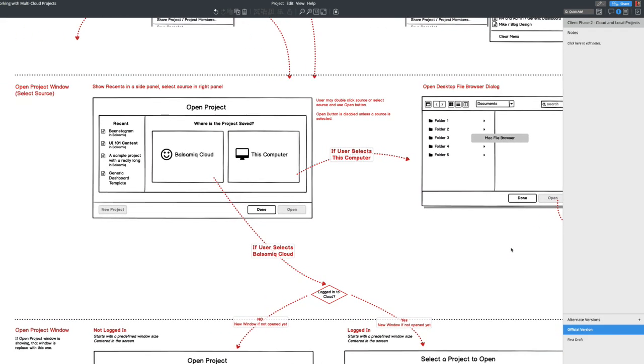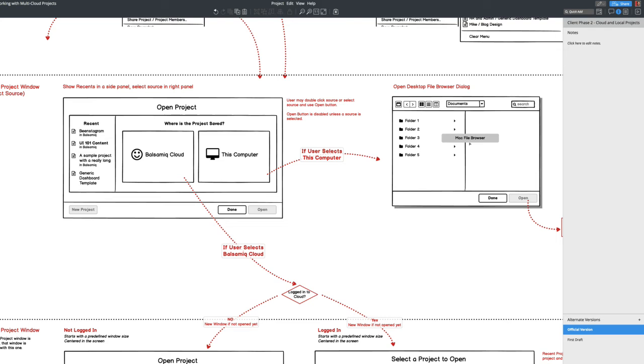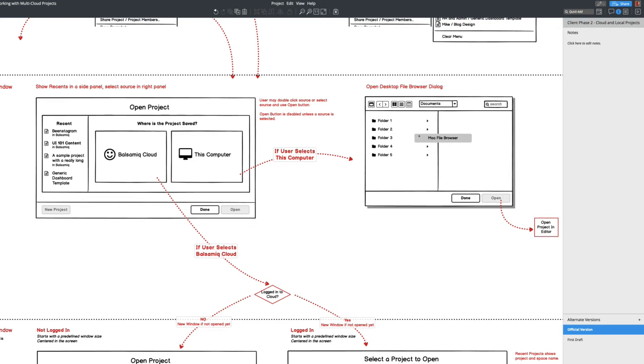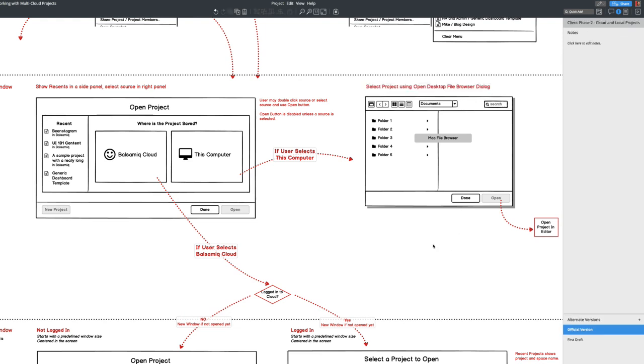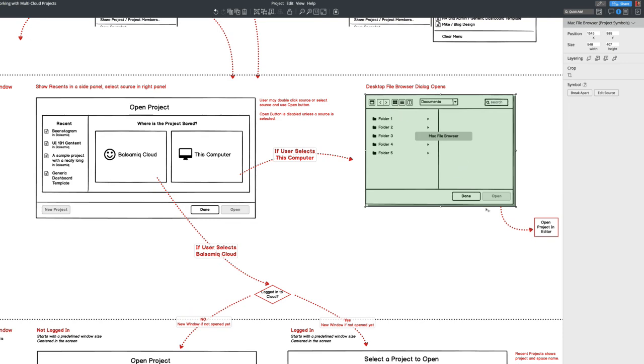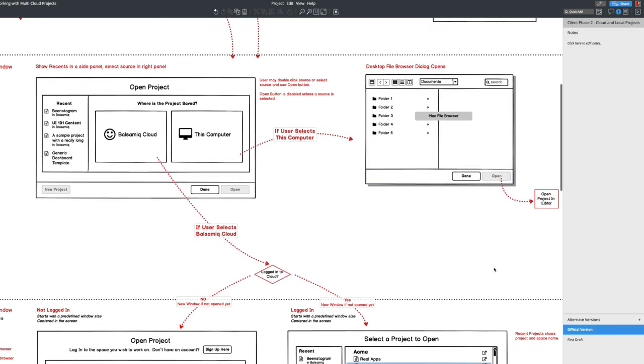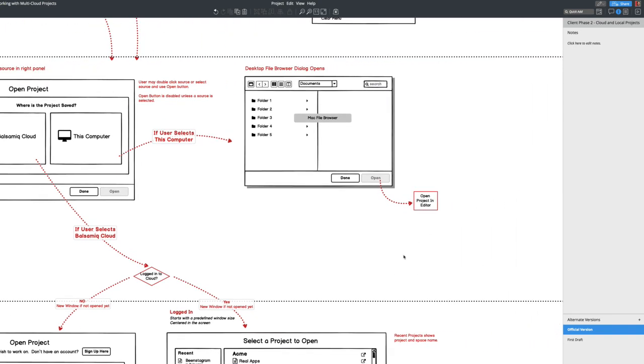If the user selects computer, they get the open browser dialog, and then they select a project using the desktop file browser dialog. This opens. The user has to select the project here, and then the editor opens.